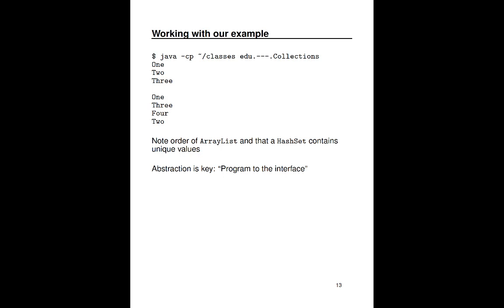If you look at that print method, it doesn't care whether or not it gets an ArrayList or a HashSet or some other collection. All it knows is it's got a collection, it's going to iterate over it and print it out. And for me, this is the big lesson of this whole class and interface hierarchy that we're dealing with. I call it programming to the interface, meaning that there are some parts of my code where I'm just going to deal with the abstraction. I'm just going to deal with something very high level like a Collection.